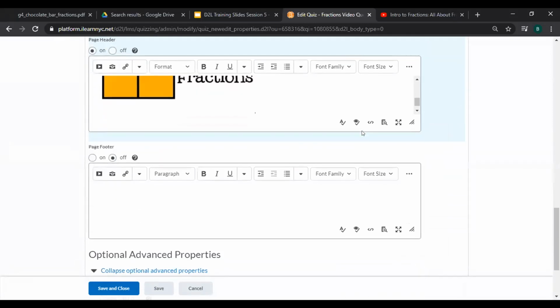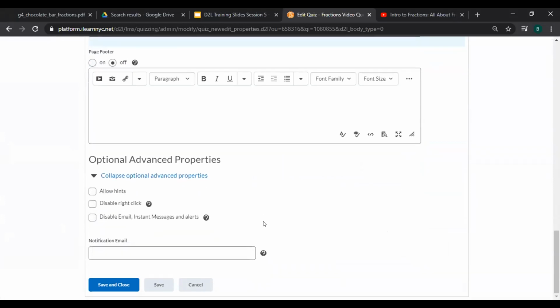I don't really use the footer that often because when do you normally have something that's on the bottom of every single page? I don't think it's necessary, but that's, again, me. I mentioned before, you can allow the hints. It's not turned on by default, but you can put it right here. Disabling right click is for your more savvy students and probably the older ones, because it keeps them from being able to highlight, copy and paste text over into Google in order to search for answers. Hopefully that's not an issue.